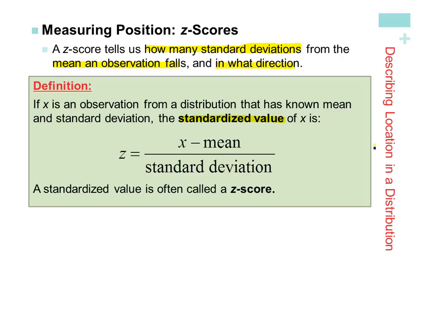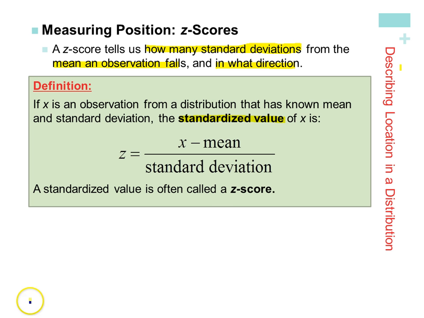Again, mean and standard deviation, are those resistant or non-resistant measures? Think about that for a second, and hopefully you're thinking about the fact that mean and standard deviation are non-resistant measures and therefore can be affected. So your z-score calculation can be affected by skewness or outliers, and so we want to be careful about using z-scores for those situations. We certainly could, but I don't know how much meaning they would have.